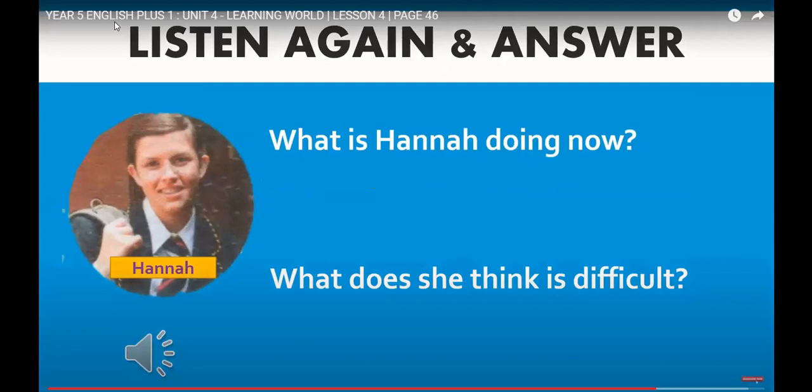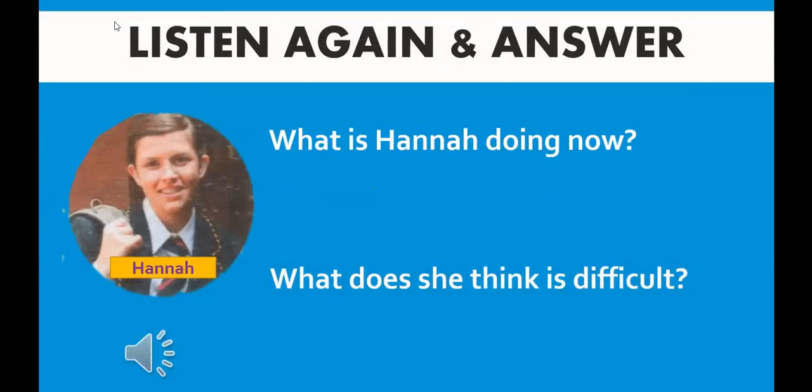Mandarin. Really? At school? Yes. We've got a teacher from China. What are you doing now? I'm revising for my exams now. Is Mandarin a difficult language? Yes, it's very difficult. The pronunciation, the sounds are difficult. But I like it. Can you say goodbye in Mandarin? Yes. Zaijian. So that's the end of conversation between Hannah and the interviewer.